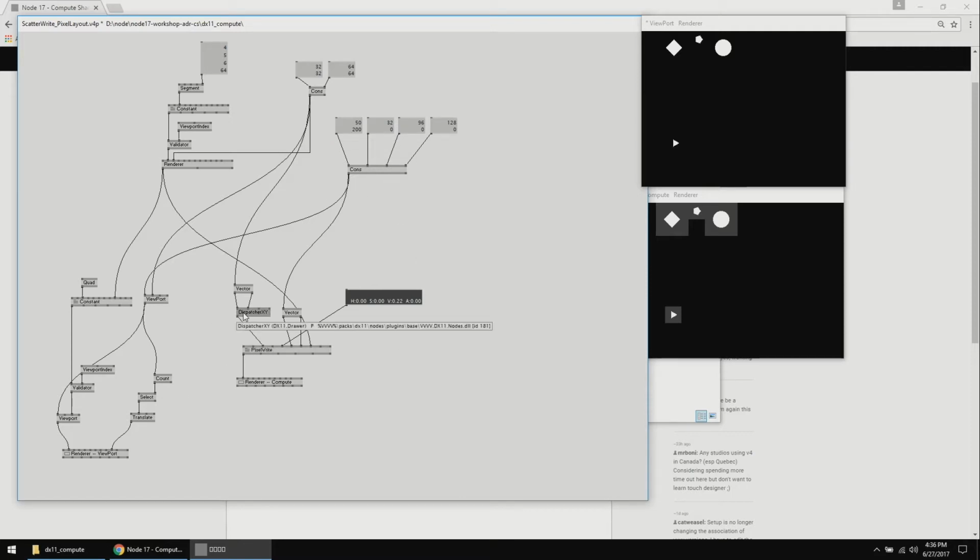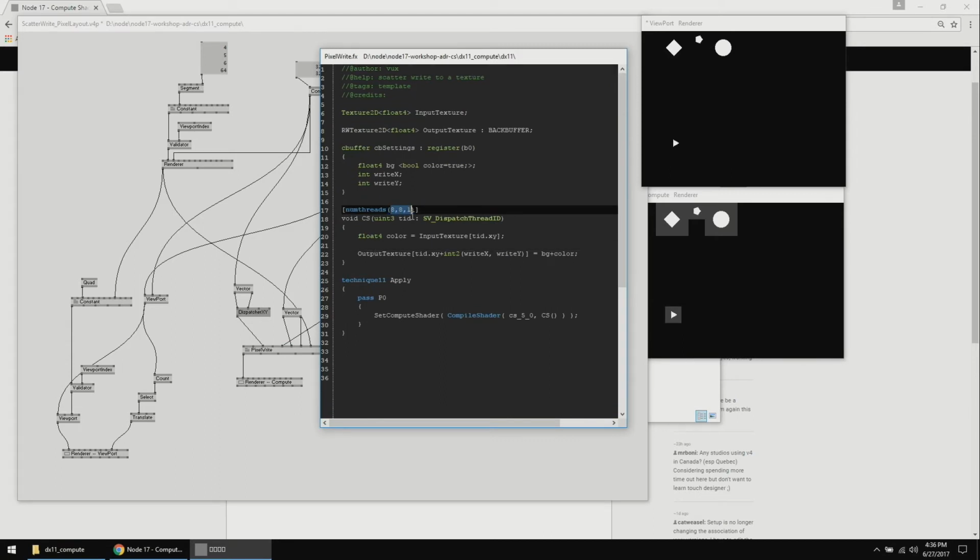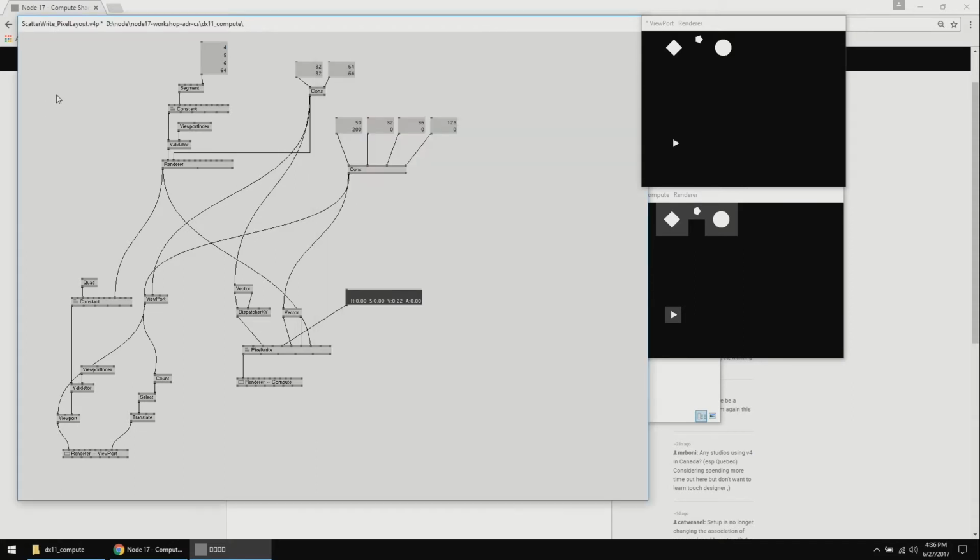So in that case, we're doing 2D, so we're using dispatch XY because we're going to write to a texture. We have a numthreads here, which will be 8,8, because you don't want to start thinking of a texture as a 1D buffer. You want to think of a texture as a 2D grid. So you want to say, I want to access row number 5 and column such and such. You access a texture by row and column, not as an array buffer. You don't have to do that calculation.